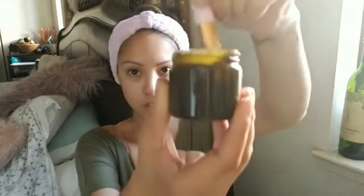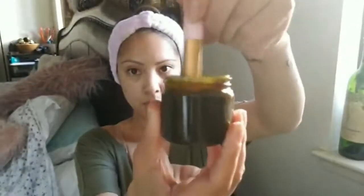Make sure you scrape from the bottom and roll it over the top, and then eventually it'll get loosened up and you can just stir it. I don't suggest shaking it unless you want a big old mess. Do not shake your detox. Do not keep it stored upside down. The oil will leak through the lid. Trust me, it will leak through the lid. So you have to do this process. You have to stir it. There's no cheating. There's no other way around it.